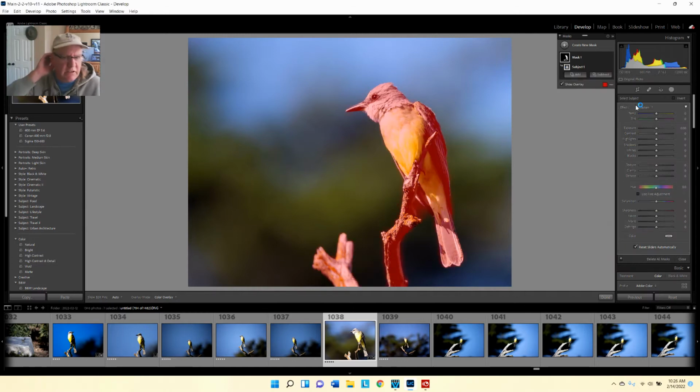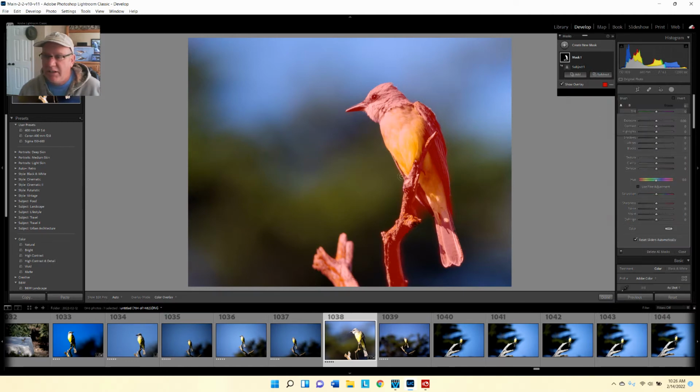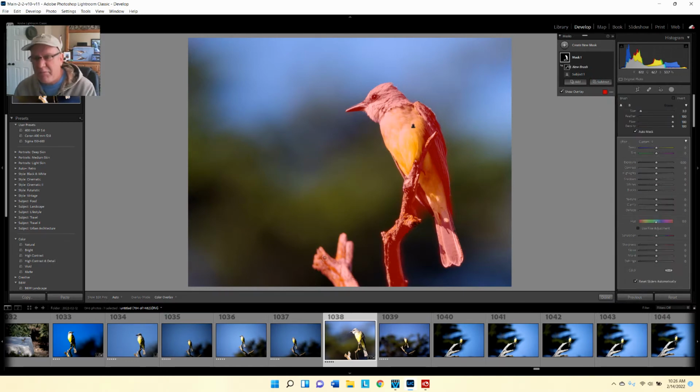So you can see here all the stuff that's in red is my selection. And if you look up here, you have a silhouette kind of image of what it is. But I don't want to edit this stick. I just want to edit this stick and the bird. So what I do is hit the subtract tool, hit the brush, and I use my left bracket key to make it larger, and I want to remove this. So I'm just holding down the mouse button and removing this.